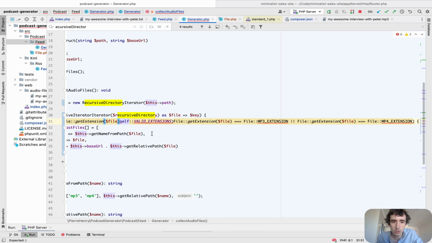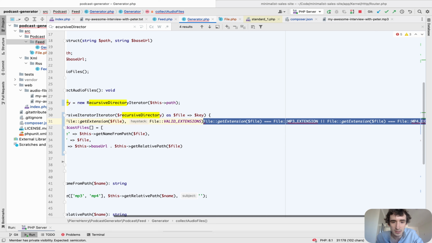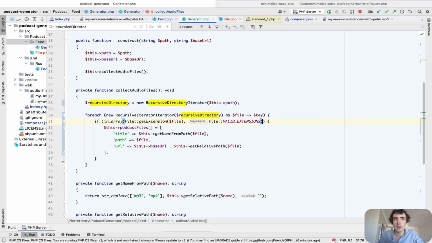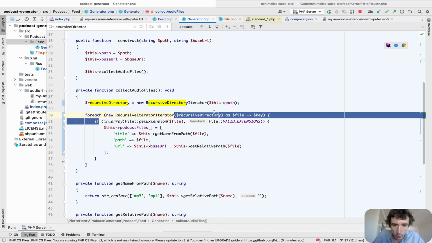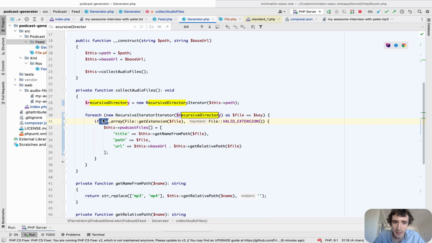When you code, you should always find a way that scales, because you always have to think in the future, in the long term, what happens if we add more extensions, what happens if we add more of something else. So especially when you do an if condition, you should make sure that it scales.